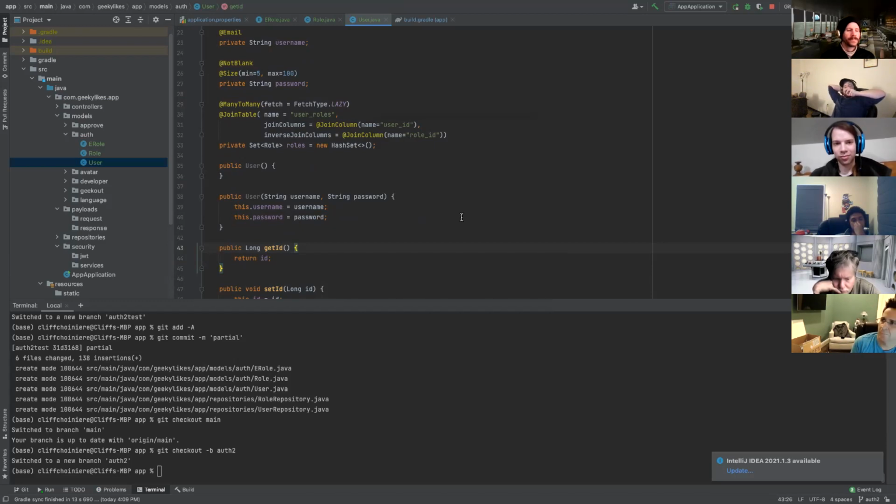Later on, though, we will add the connection to connect the user to a profile, by the way. We're not going to do that yet. We don't want to connect this to the developer yet. We will be adding it, and this will, again, be one directional, from user to developer. Developer won't know the user connected to it. We do not want the user object getting sent down to the front end. We want the developer account being sent down. We never want the user details being sent down to the front end.